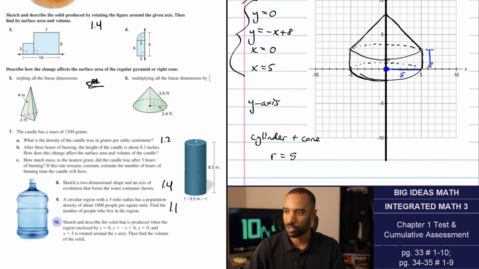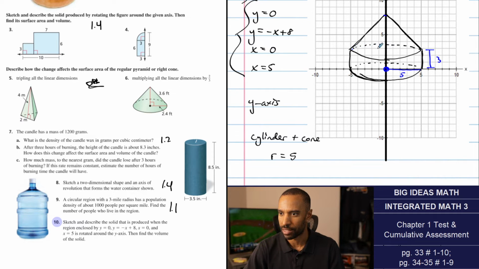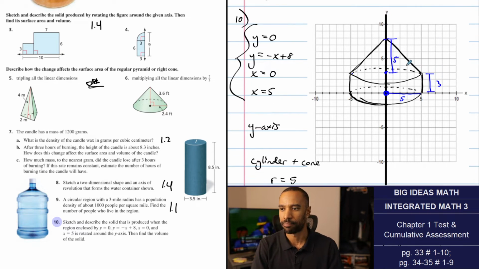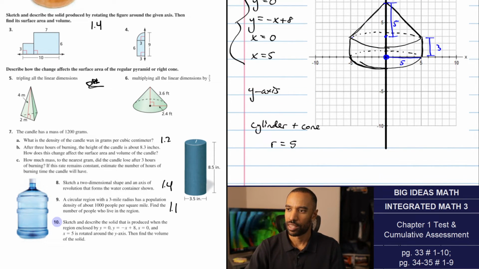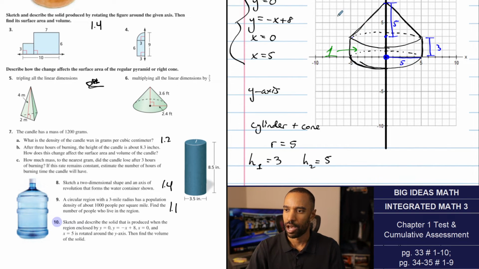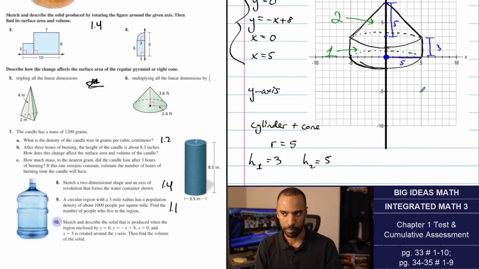The cylinder's height looks to be 3 units. And we're finding volume. The cone's height, you have to remember, its center is right here at the 3, right? So it goes from 3 up to 8. The cone's height is 5 units like that. That's where it goes from. So the cylinder, call it object 1, I suppose, has a height of 3. And the cone's height, object 2, is going to be 5. Object 1, object 2. In finding the volume, we'll add both of their volumes together.